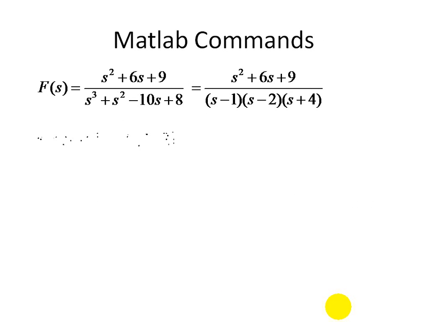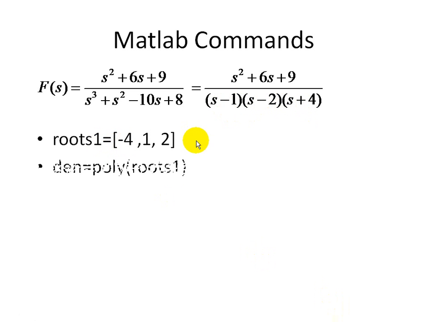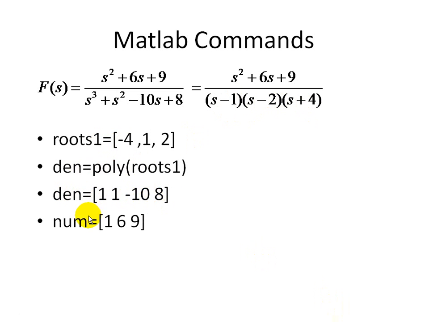Now I'll introduce some of the Matlab commands to perform the partial fraction expansion, as well as finding the inverse Laplace transform. So here's our example that we did earlier. We define roots as negative 4, 1, and 2. We form our denominator using the poly command. When you do that, that yields a denominator of 1, 1, minus 10, and 8. We note that the numerator is just simply the coefficients 1, 6, and 9.